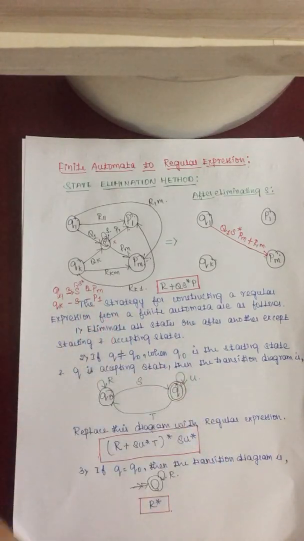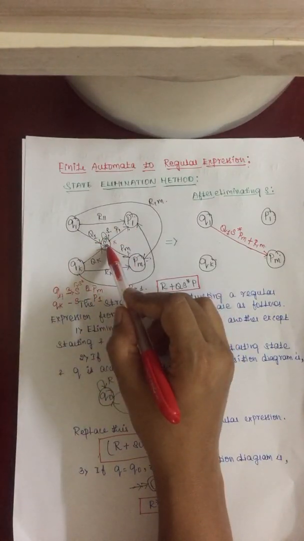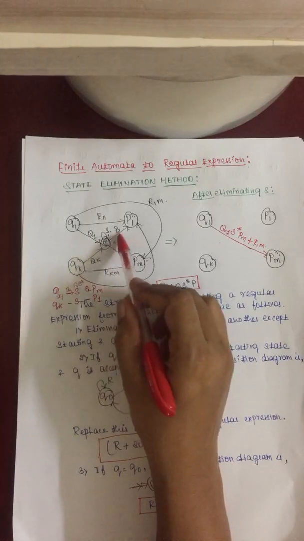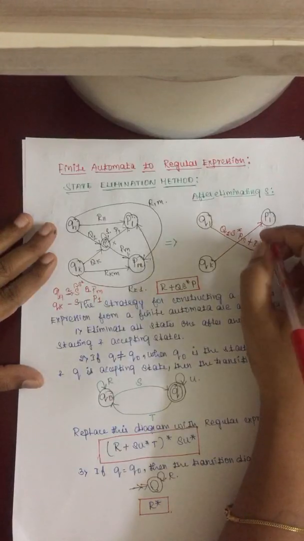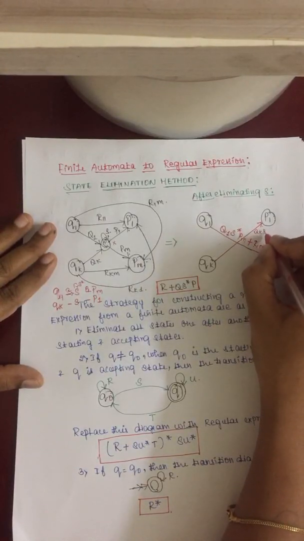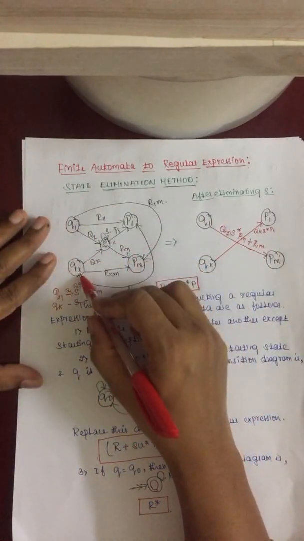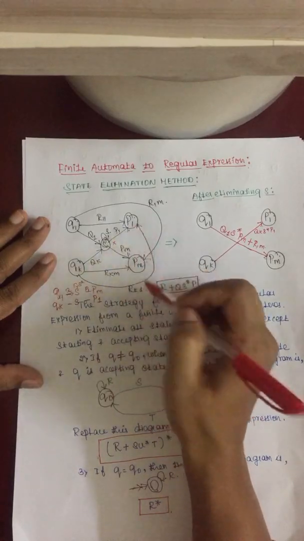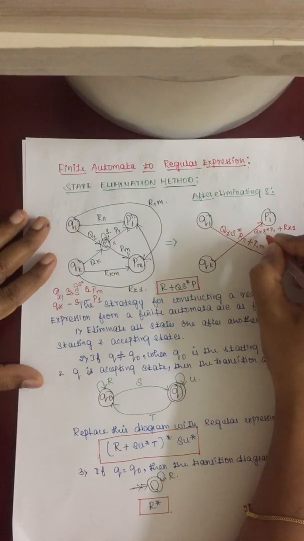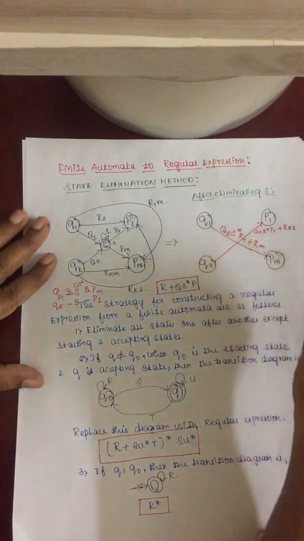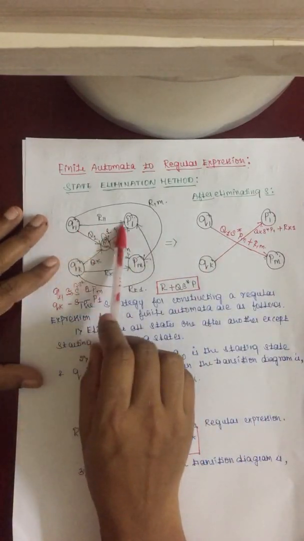Now you check QK and P1 again. After eliminating the state S, it can be written like QK S star P1. This is one of the possible paths. And also another possible path to reach from the state QK to P1 is RK1. So either RK1 or QK S star P1 can be used to travel from the state QK to P1. And again we have another transition here, right?